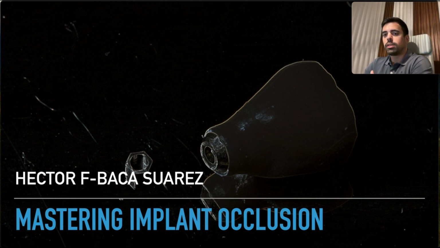It is important to understand that those implants are going to be in occlusion. They're going to have restorations on top. They're going to have bridges. They're going to have full arches. And we need to think about that occlusion to make sure that in the long term we don't have problems. So we're going to try and give some light to this topic and master implant occlusion. I know in 45 minutes it's not going to give us the whole picture, but maybe we'll have some insight into what implant occlusion could be.